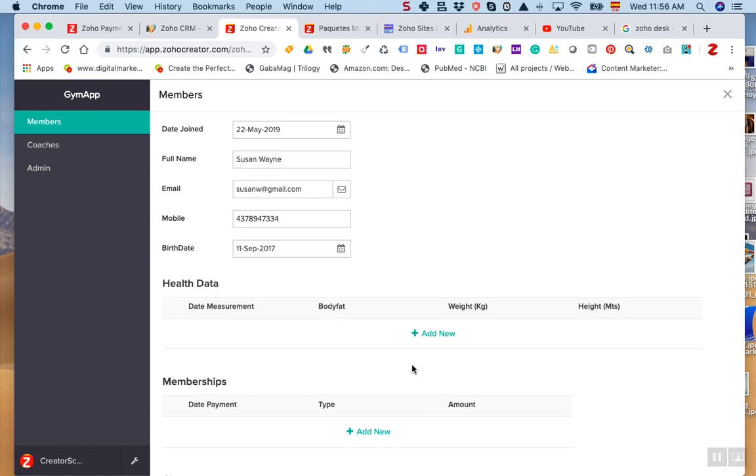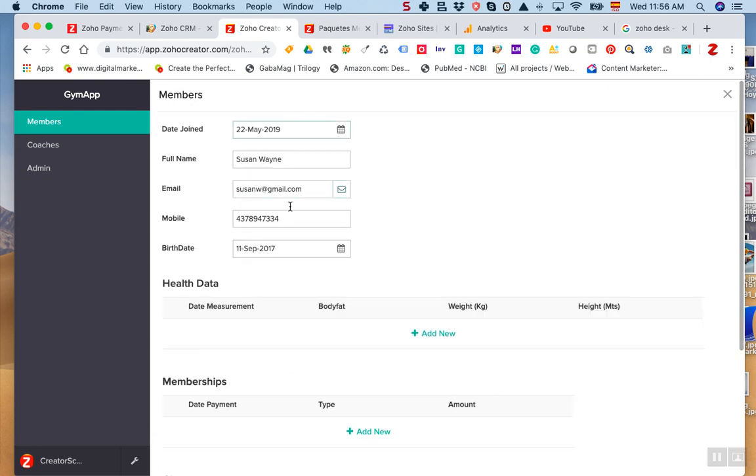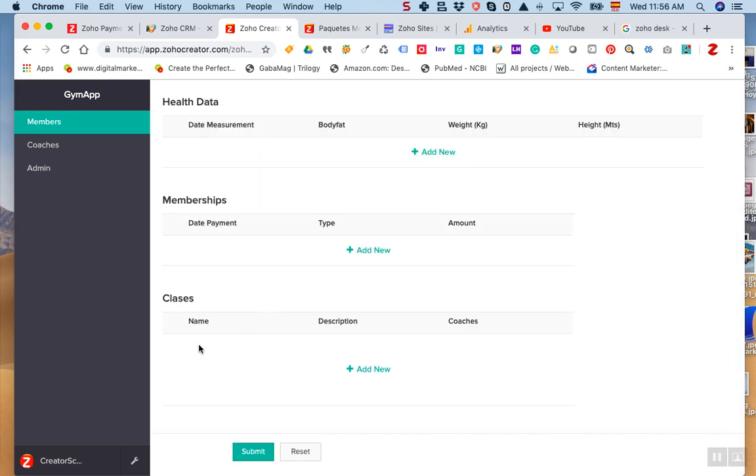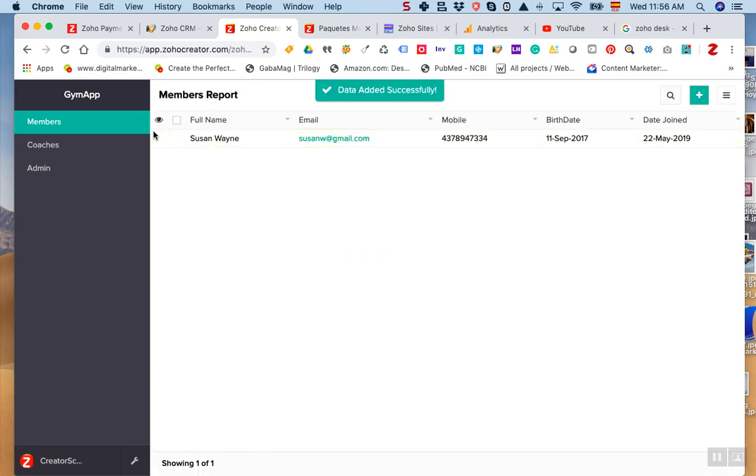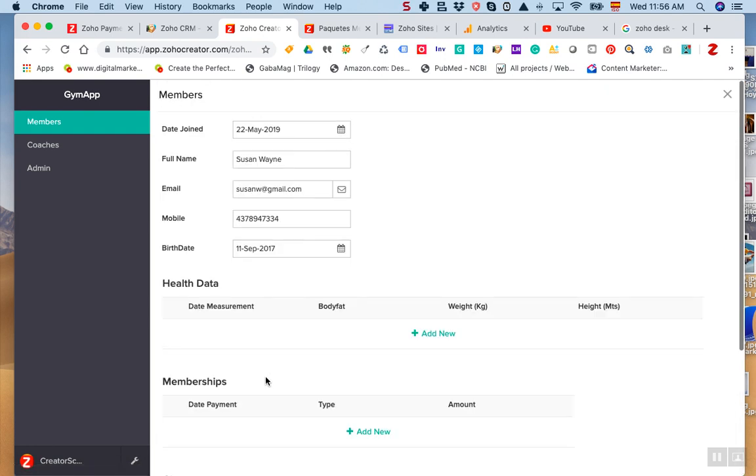What we're going to do here is, once I click submit, I want to be able to create the classes for this person automatically, like adding rows to the subform automatically. By doing this, I can go back in and automatically have those records in here.